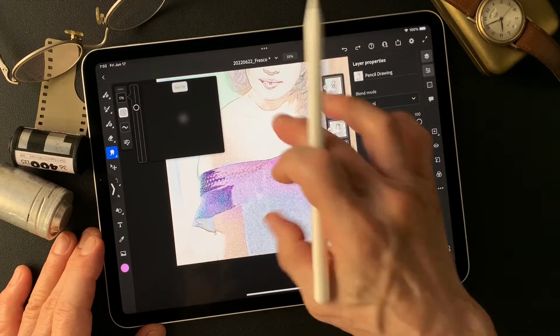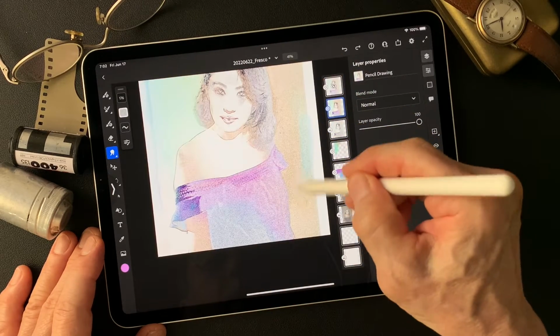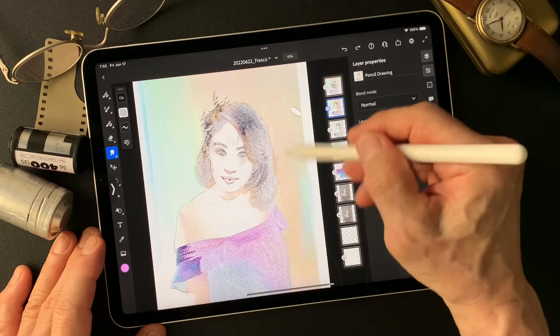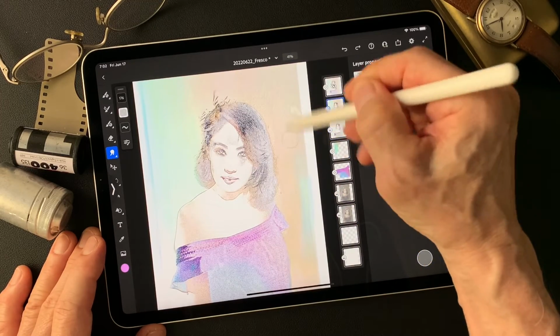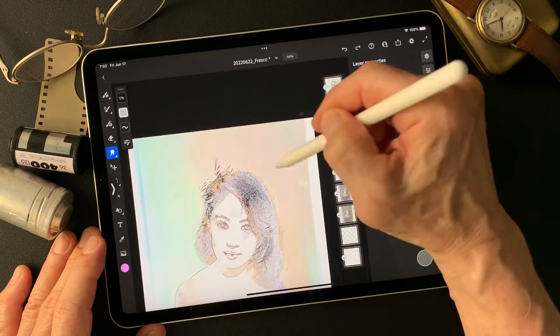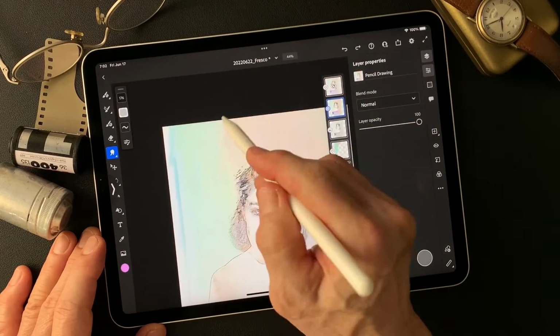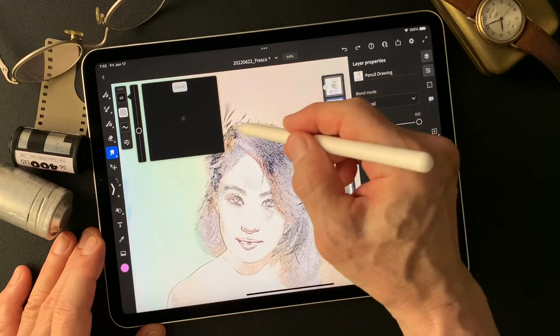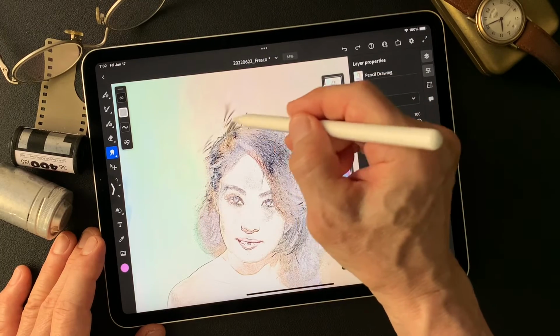Oh, first of all, I go for a bigger area. Try everything. Yep. Experimentation. We don't know what's gonna happen. That's interesting. Alright, now a smaller size brush. Then let's see.